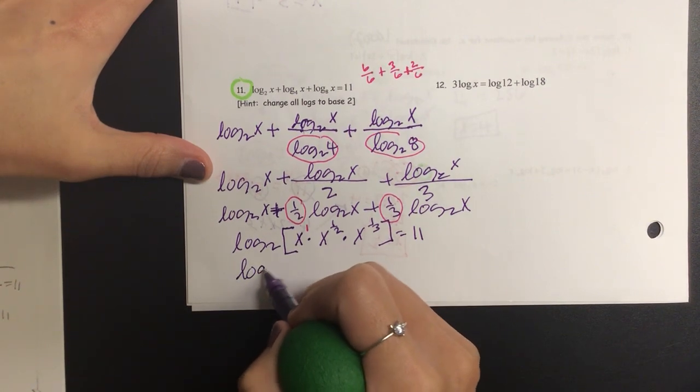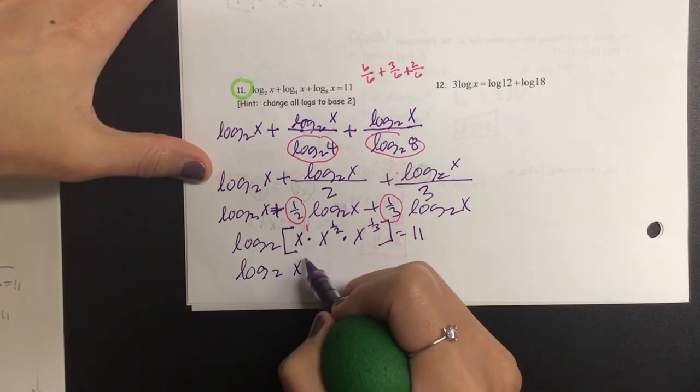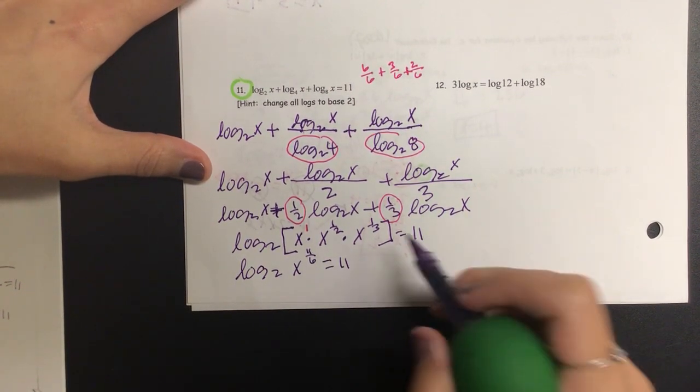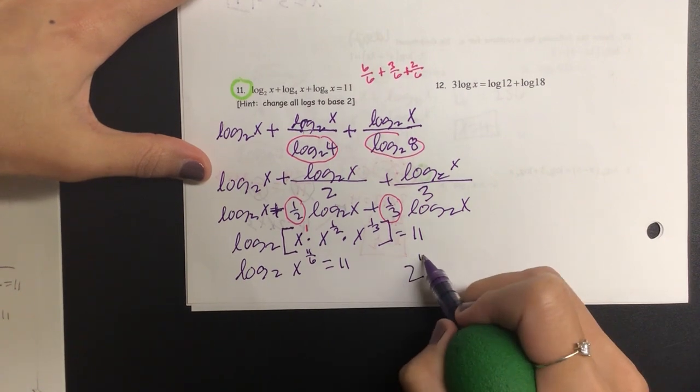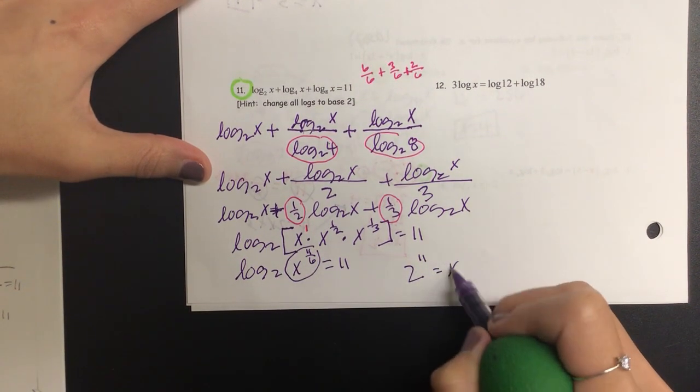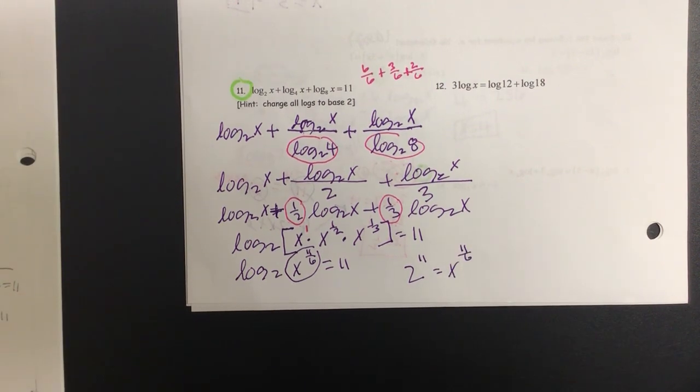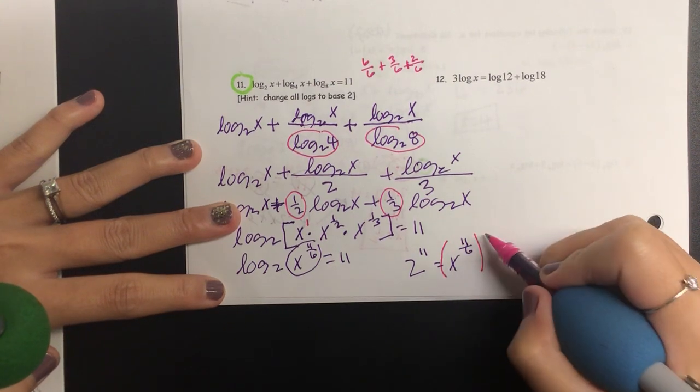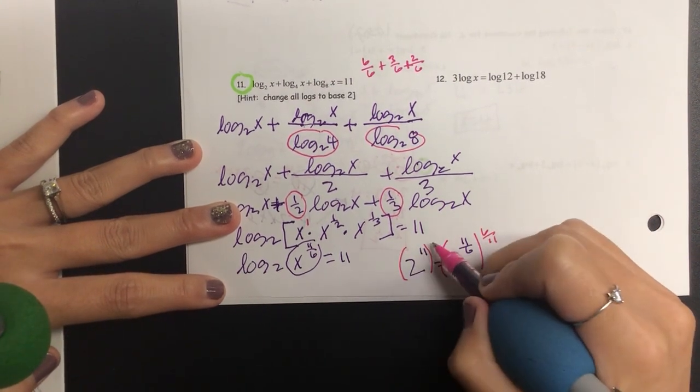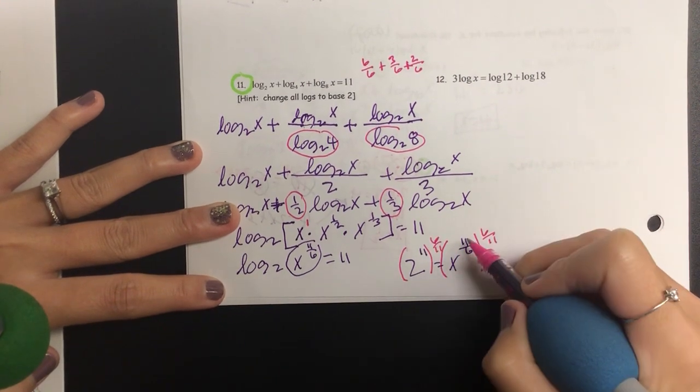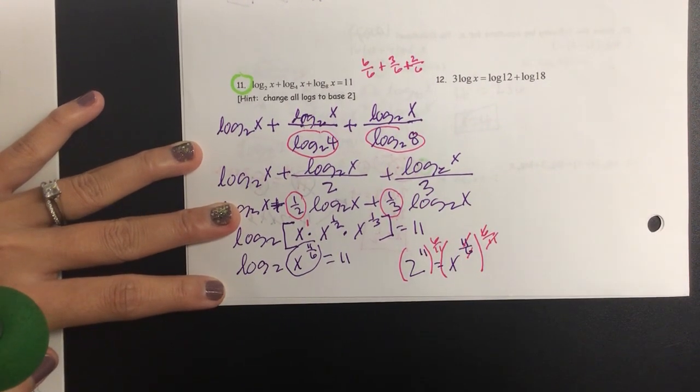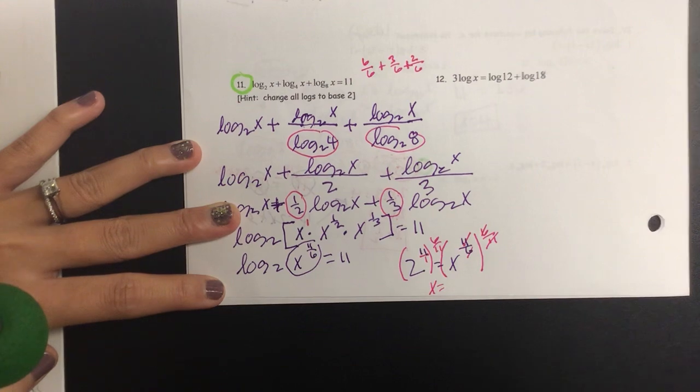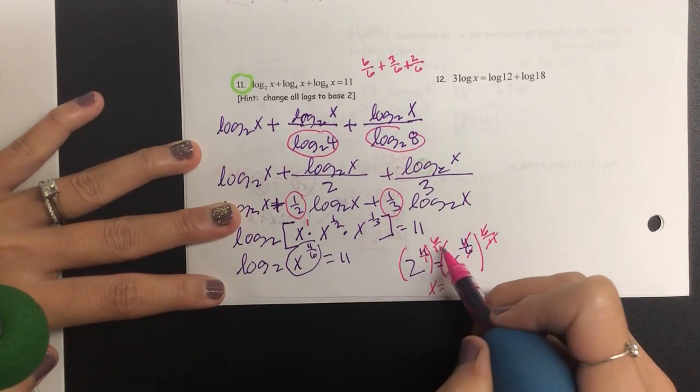So we have log base 2 of x to eleven over six is equal to eleven. Now let's drop and cross. Drop the 2, x becomes a new power and this goes on the other side. Is my x almost by itself at the moment? So I'm going to take this and multiply by the reciprocal. And the reciprocal causes everything to cancel, meaning x is now by itself. We have that eleven from the original 2. Do y'all see that the elevens are going to cancel too?